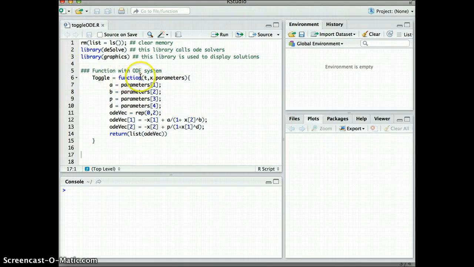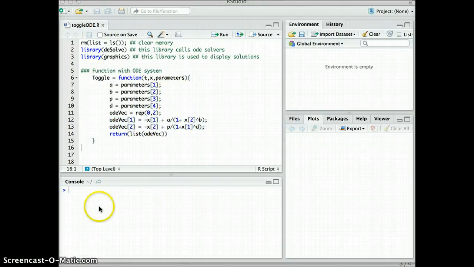We have the function declaration. There are three input parameters of this function: t, x, and a parameter vector called parameters. The important thing is here where we have expressions for the ODEs, the differential equations.